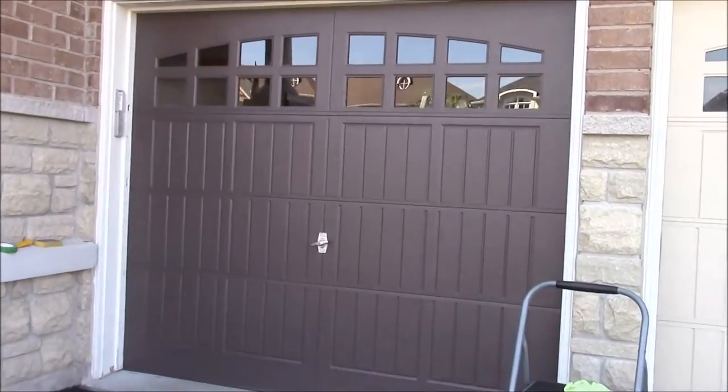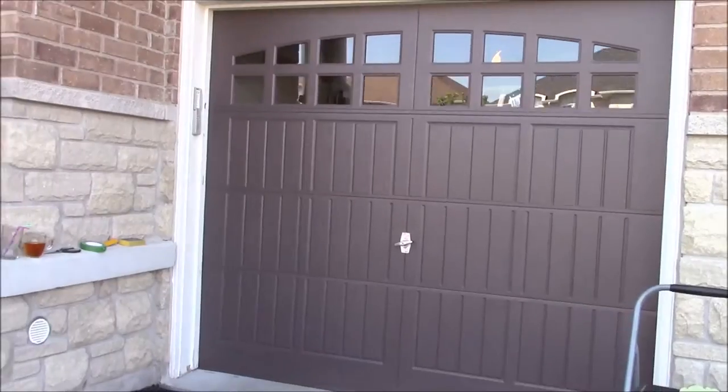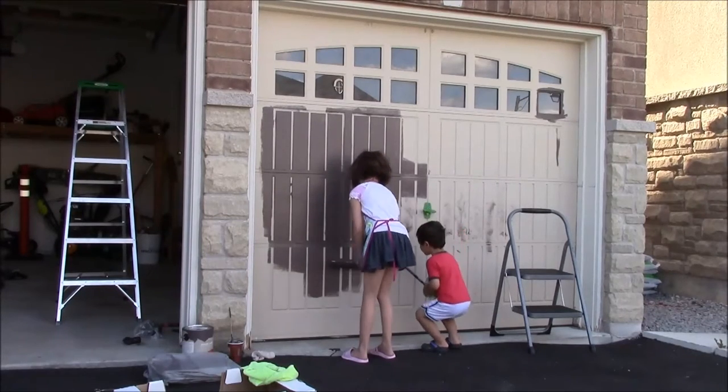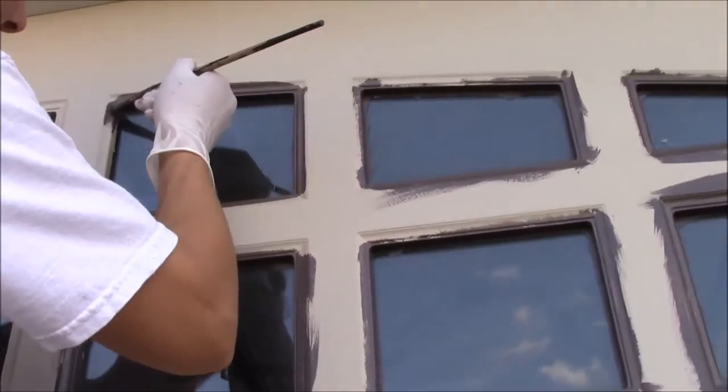Wow, we finished the first one. Look at the painting. It is amazing. It looks perfect. We started the second one. It's so much fun painting. Remember, for the sides and the top, you have to open the garage door and paint from the inside.